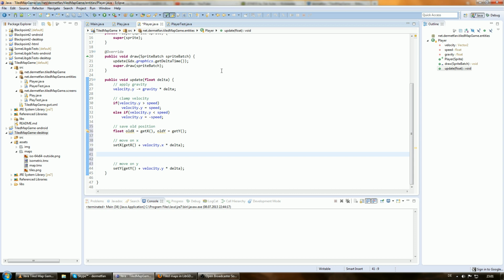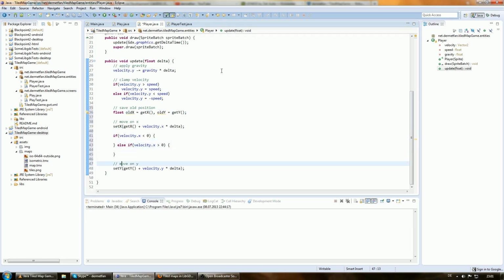So now it's getting a little bit complicated. There are two ways that we can move in the x direction, and that is to the left and to the right. So we want to at first separate these two cases. If velocity.x is smaller than 0, which means we're going to the left, we want to do this stuff here, and else if it is greater than 0, we want to do this stuff. If it's 0, we don't want to check the x at all, obviously. So great.